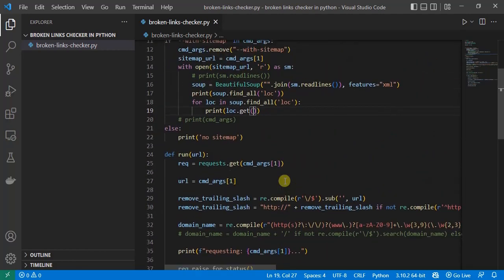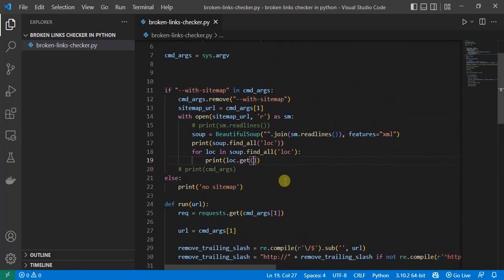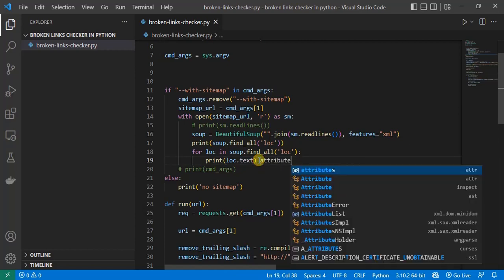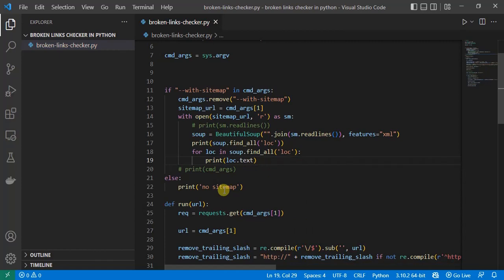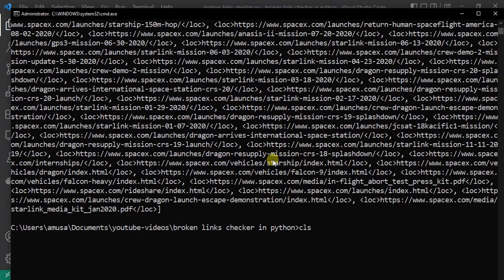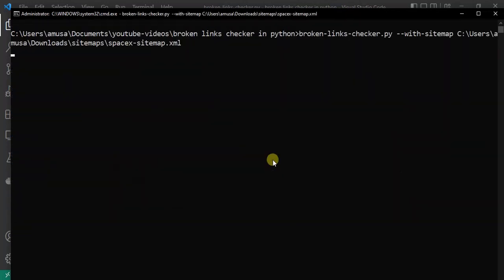Yeah. Okay, wait, let me quickly copy. Okay, it's not get, it's loc.text, because we are getting the inner text of the loc tag. If we are trying to get an HTML attribute, then we can use .get. Now let's print this out.